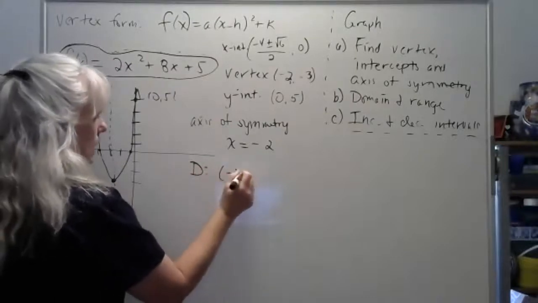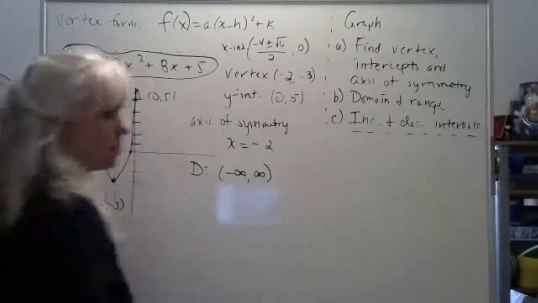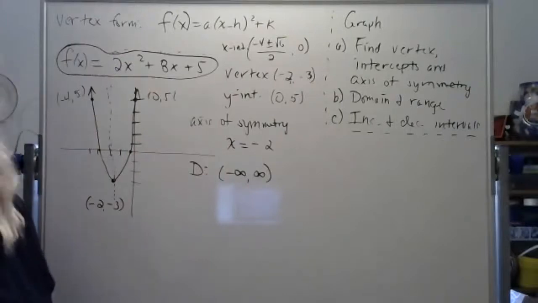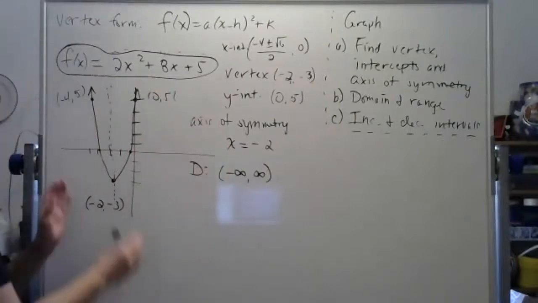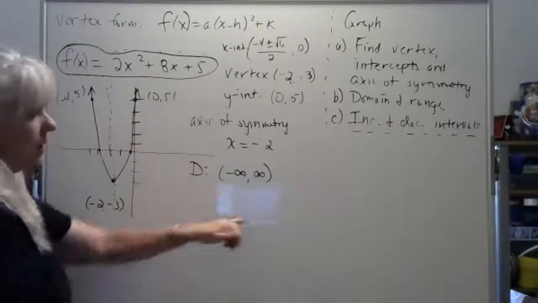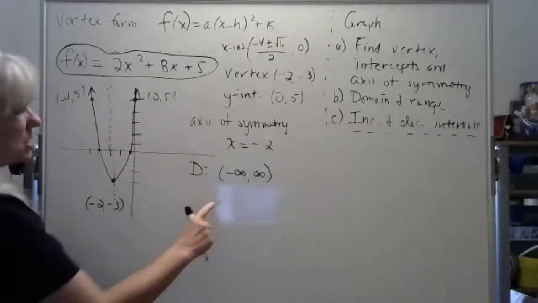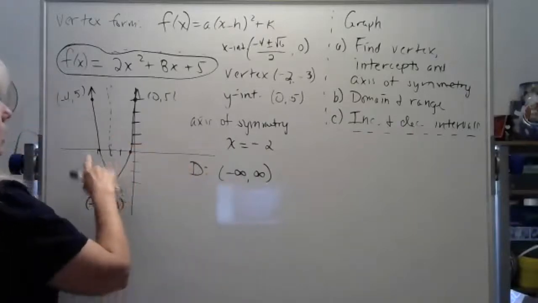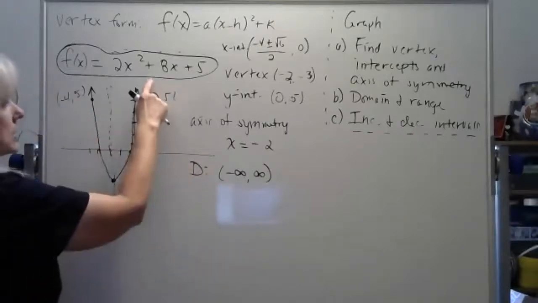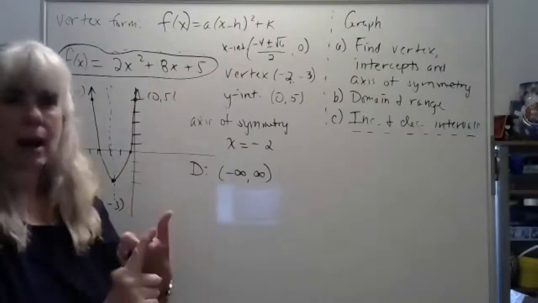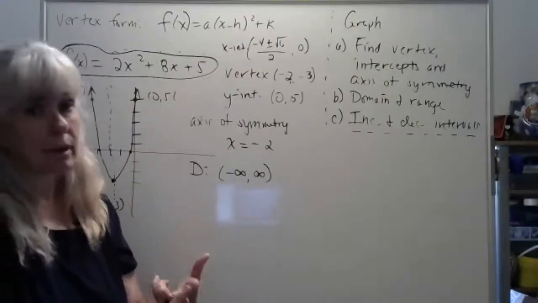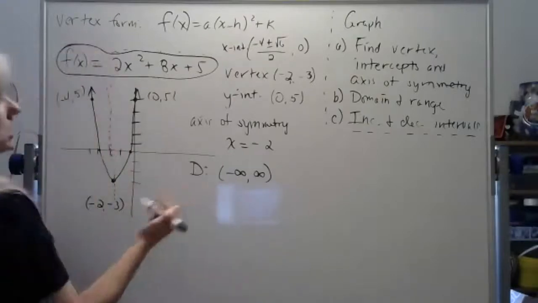Our domain is going to be -infinity to infinity. That will be the same domain for every single parabola you ever graph in our class. They are all functions, so they're all going to open up or down. They'll use all real numbers. You know that for multiple reasons. First of all, the picture tells us that. Also, if we take a look back at the function, it doesn't have a radical, and it doesn't have x in the denominator. So all of that is telling you that, yep, we're good to go.